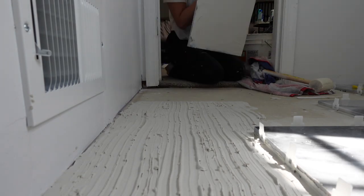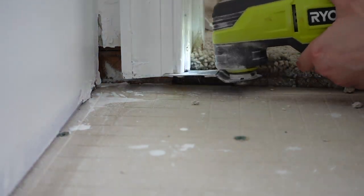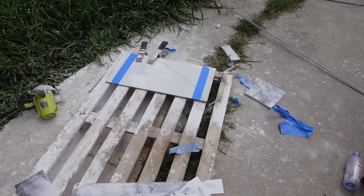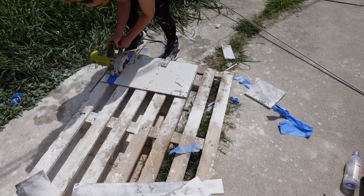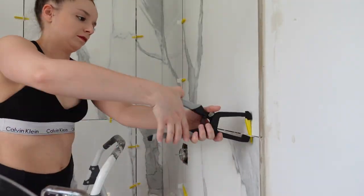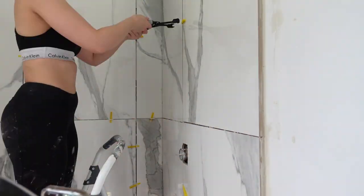It was fairly simple from this point on, and also my tiles aren't directly up against the wall, even though it looks like it. There is a little space in between. I did have to cut the bottom of the door frame to make space for some tile. Here I am outside cutting some tile for the shower niche, which I don't know why that footage was randomly there, but hey, we're gonna go with it.